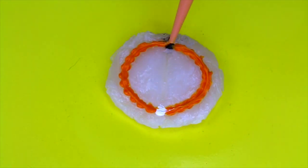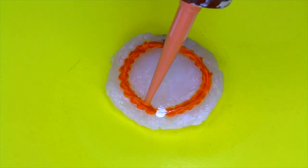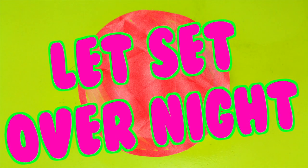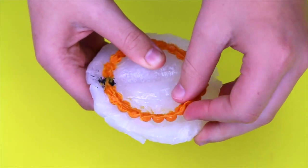The colour part of the bracelet symbolises the journey through life and all your high and low points in life, and I love this concept about this bracelet. Let the bracelet set overnight, and in the morning you can just pull it out of the mould and it should be ready for the next part of the DIY.